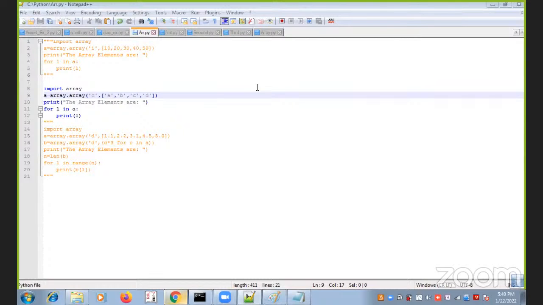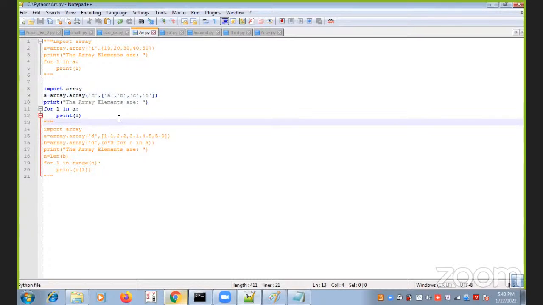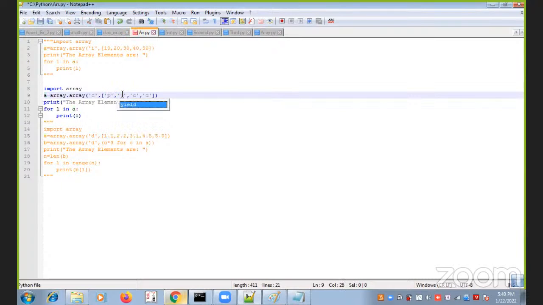So this is called char type code: A comma B comma C comma D. Now instead of here I write P, Y, T, H, O, N. Okay.